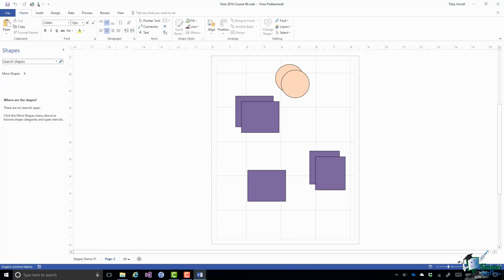Now, I've seen many times people, particularly people who are new to Visio, trying to resize a shape that is locked so that they can't resize it, getting very frustrated. So be wary, you can't necessarily resize everything that you come across in Visio, and you may just have to accept sometimes that you can't resize a shape, or you need to know how to unlock it in such a way that you can resize it. But don't assume, for example, that if you can't resize a shape, it's your fault, you're doing something wrong. It's possible that the shape is locked in such a way that it can't be resized. As I say, I'll tell you more about this a little bit later on.